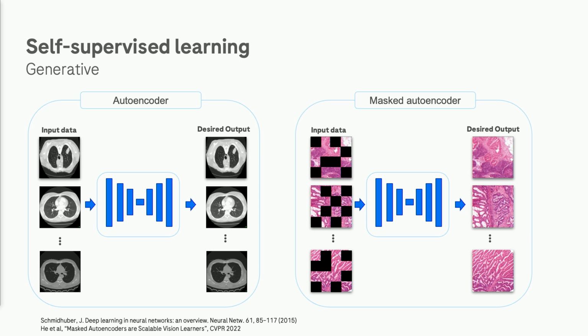Unfortunately, this model doesn't work that well in practice in most applications. It may work for some anomaly detection use cases, for example. But the second one, the masked autoencoder, works pretty well. So what you do here is that you mask out some parts of your data, of your input, and then you ask your model to reconstruct those.